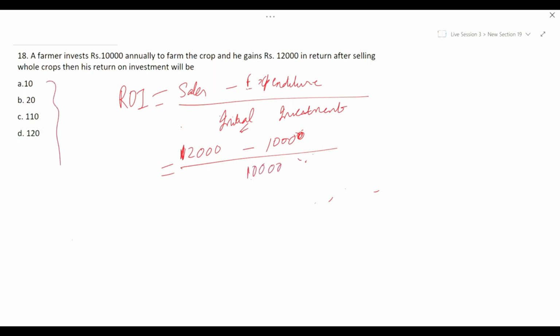Here it would be 0.2, but since the question is asked in terms of percentage, it will be 20%.